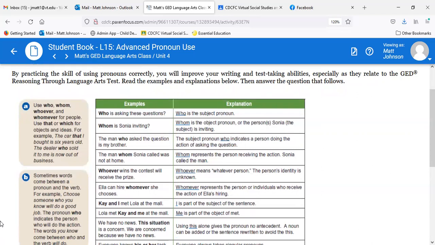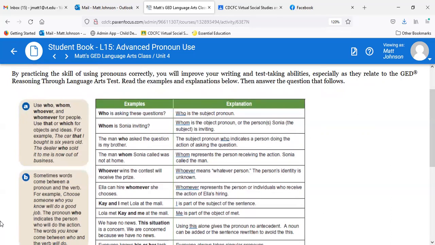Whom, and here's the tricky one because the object is in front of the subject. Whom is Sonia inviting? Whom is the object pronoun or the person Sonia is inviting. So Sonia is the subject there. Whom is the object. They're still receiving that action.